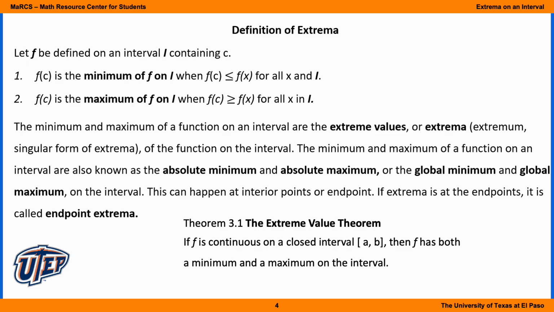Now we have Theorem 3.1, the Extreme Value Theorem. This states that if f is a continuous function on a closed interval [a, b], then f has both a minimum and a maximum on that interval. So those minimum and maximum are guaranteed if f is continuous on that closed interval.